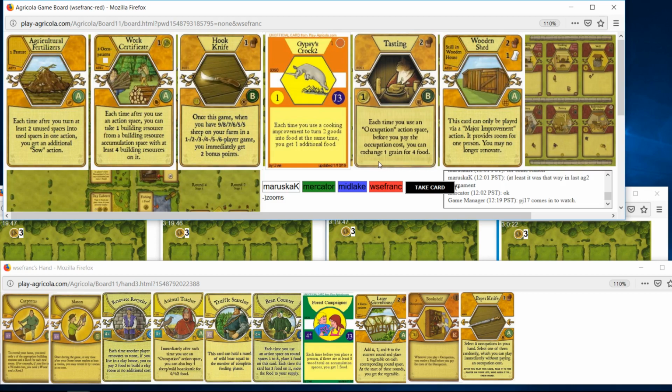Woodshed, you can no longer renovate. I don't think so. Tasting, nope. Gypsy's Crock, nah. Hook knife is doable. 2, 3, 4. I need to get 6 sheep. Agricultural fertilizers, nah. Work certificate. Ooh, this would get me wood and clay, primarily.